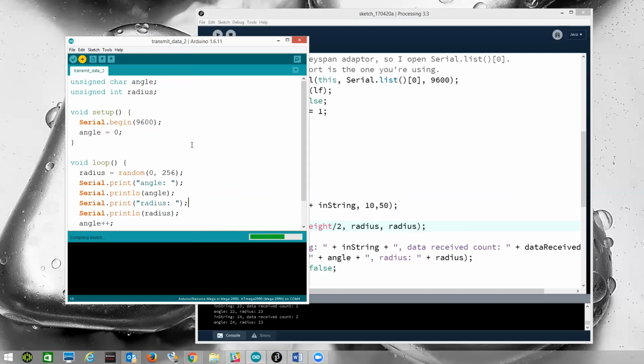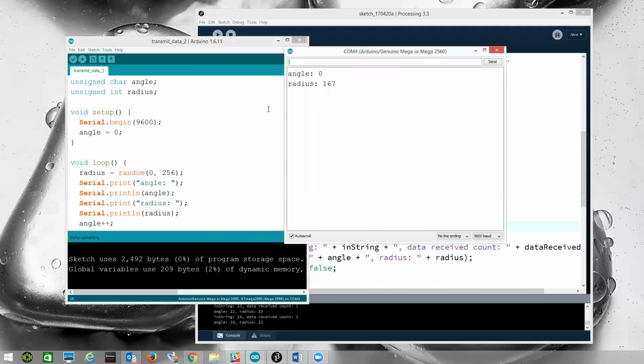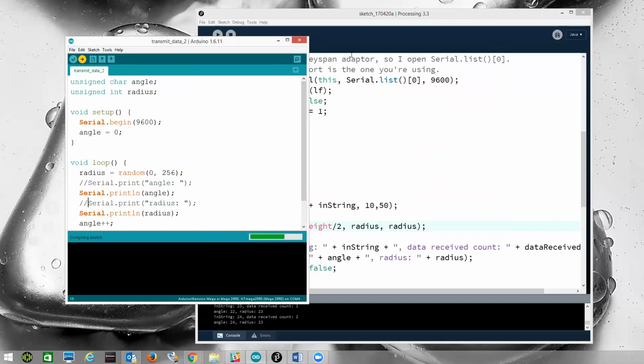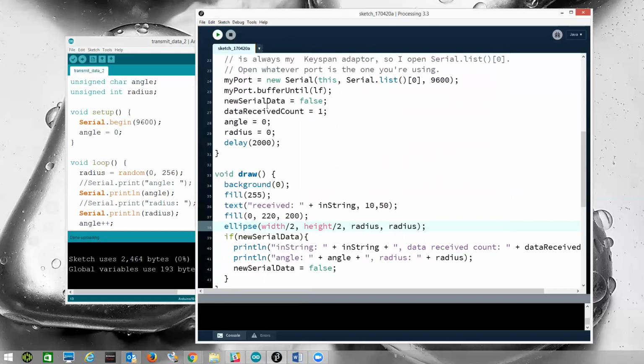I might not have uploaded that to the board. I don't remember if I did that. I don't think I uploaded that to the board before, which is a definite hindrance, right? Make changes, you have to upload them to the board. So I don't want to transmit these strings to processing. I just want to go back to these numbers. Let me upload that to the board. And here we'll run this.